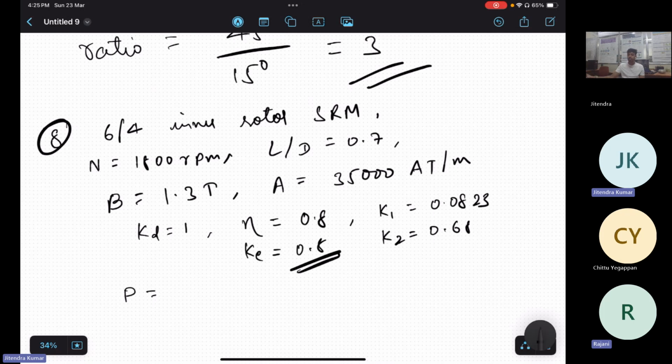Sir, efficiency is output power by input power. Yeah, correct. But here we have the expression for P out. So we need one more parameter, sir, for calculating this. Which parameter do you need? Power input. From power output you cannot calculate the current. If we know power output, we can, the expression is with power output only. Power output is equal to K1, K2, Ke, Kd, D square L into A into B into rotor speed, right? Yes, sir. So all the parameters I can see here.